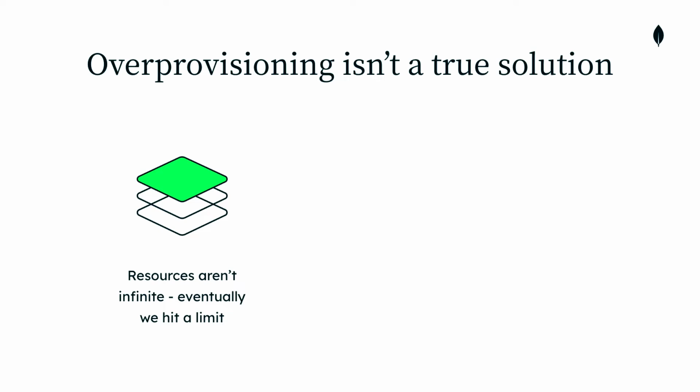The truth of the reality is that resources are not infinite. The amount of disk, CPU, RAM, they all have limits. And when you pay a service to use some resources, you're not asking for an infinite amount. You're paying for a very finite amount. And so eventually, whatever workload you have, it will hit this limit. And it's better that we're prepared so that our database takes the right actions so that we never have to hit that amount. Because when we hit a limit, when we hit that resource end, behavior becomes unpredictable. And we want to avoid that as much as we can.